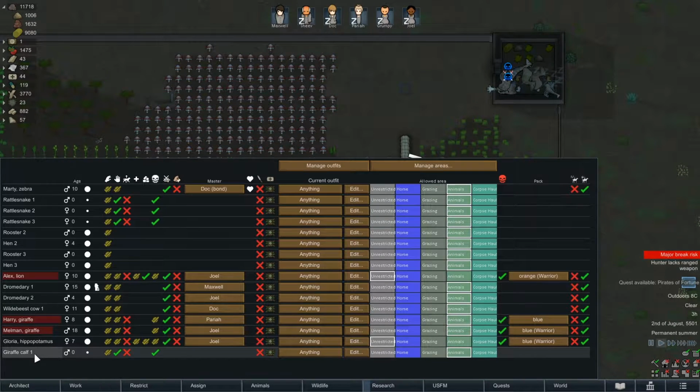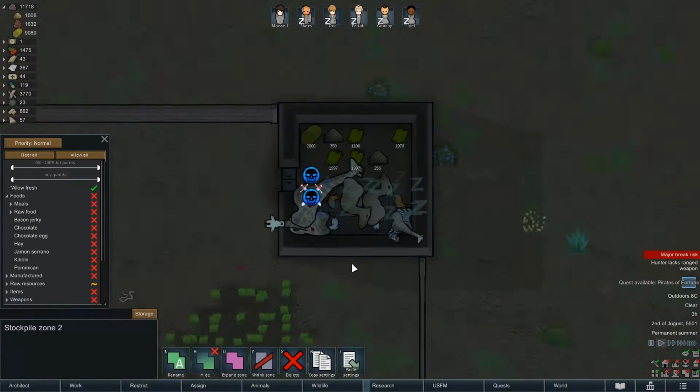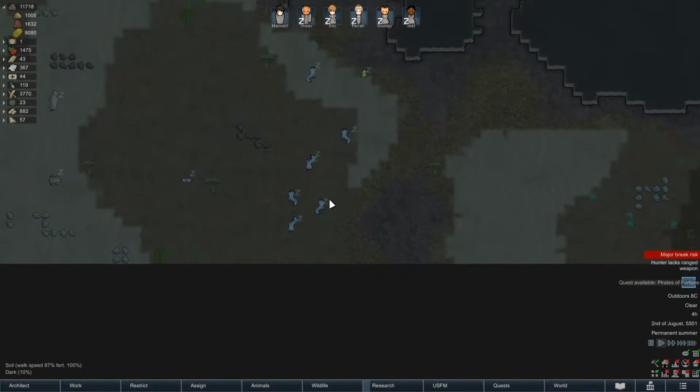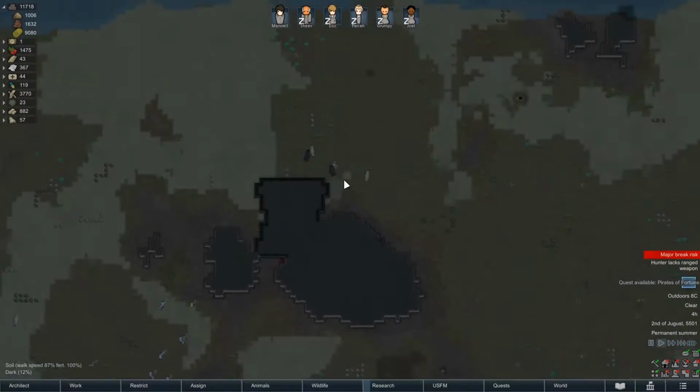We also have a giraffe calf over here who has decided to be born and join the colony. Don't know why I phrased it like that. That was a weird way to phrase that sentence, but there we go. Now we do have a bunch of zebras down here.